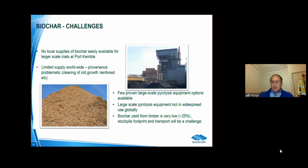The model of ArcelorMittal in Brazil, where they have plantations, and the lifetime is 7 years, so they've got a 7-year cycle of planting, growing, and then harvesting, would be a good model, but it's not widely common. Sourcing a large quantity of charcoal of specific quality is quite a challenge. That's where we are at the moment, looking actively into different options where we can secure the quantity and the quality that we need for the two applications that I've mentioned.